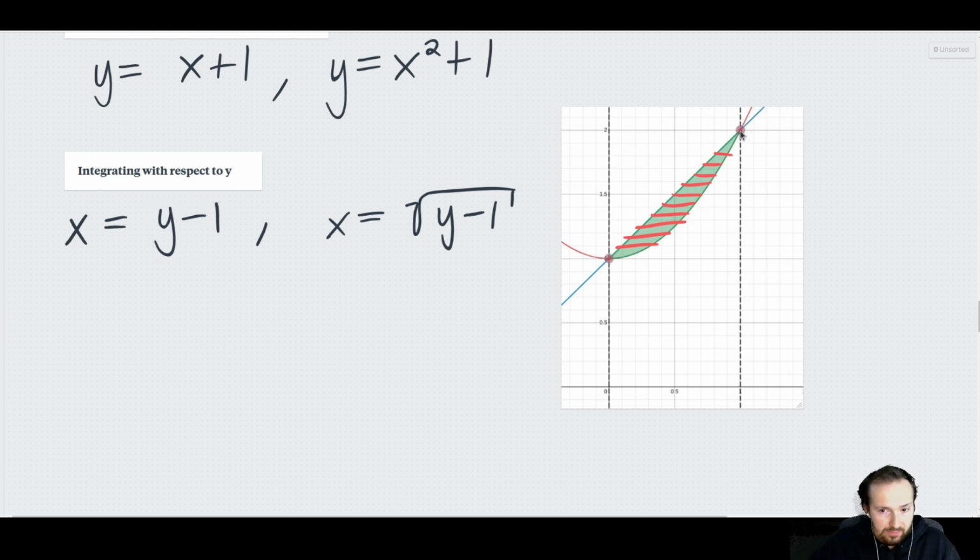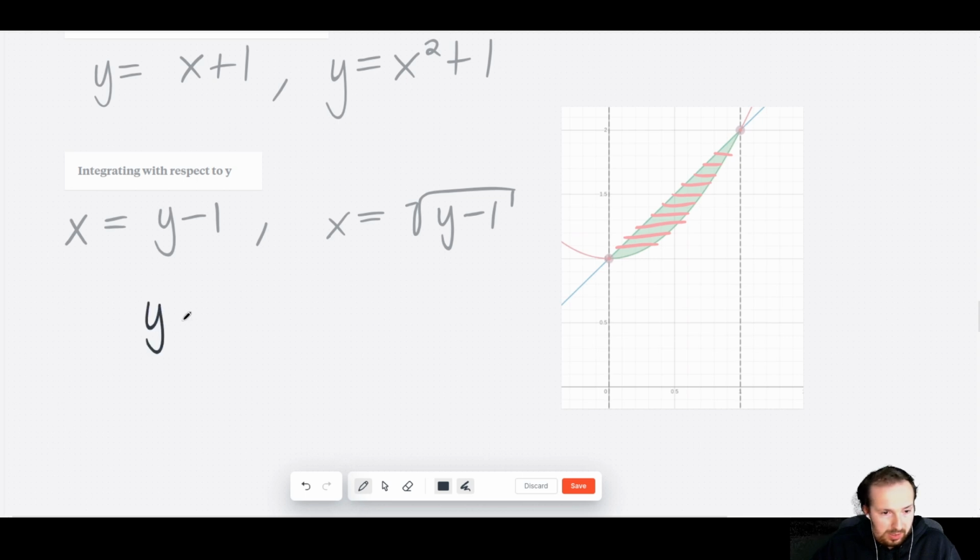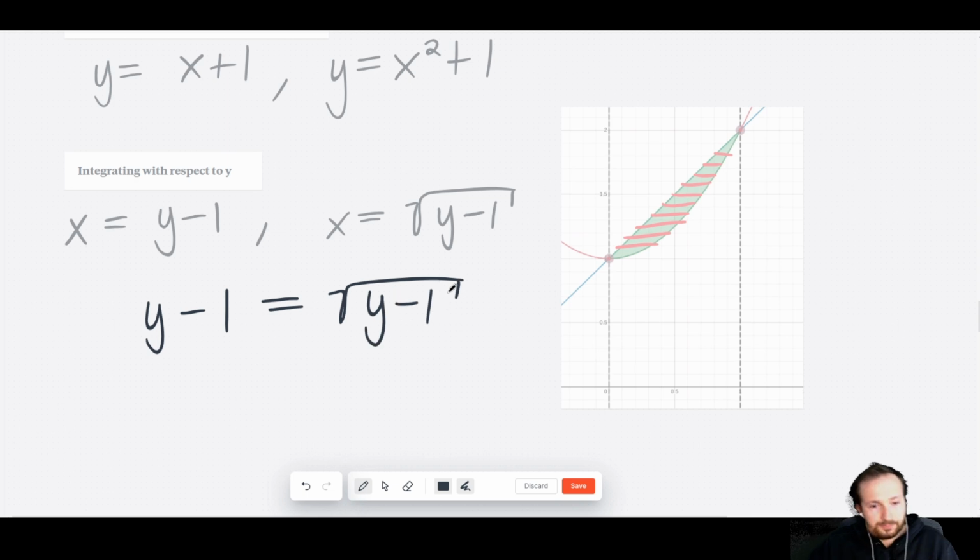So we can see that visually here, but even if we couldn't see it, we don't need to actually see this to figure this problem out. We could find it numerically just like we did before. How would we do that? Basically set these equal to one another, and solve.